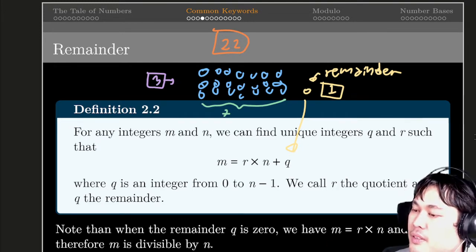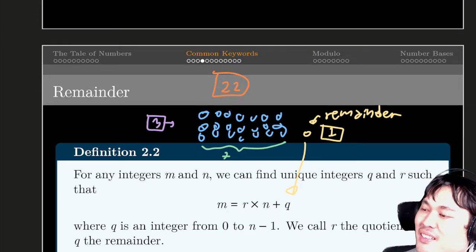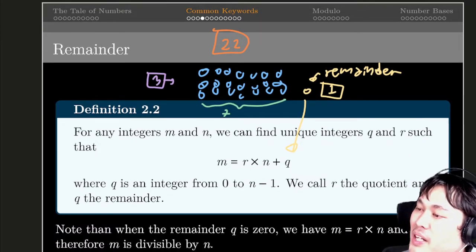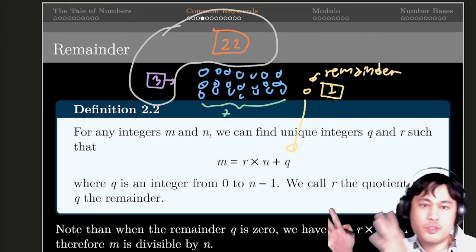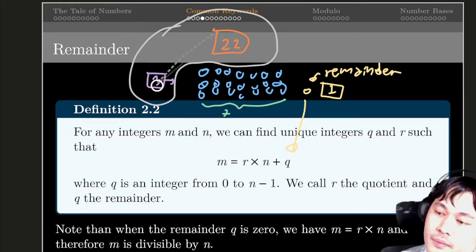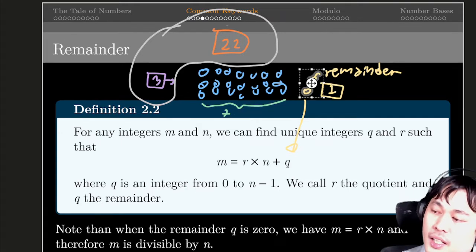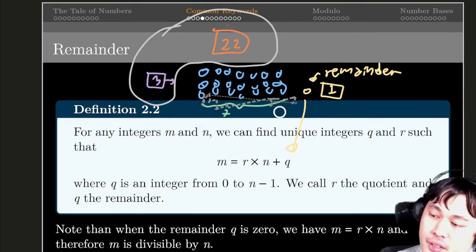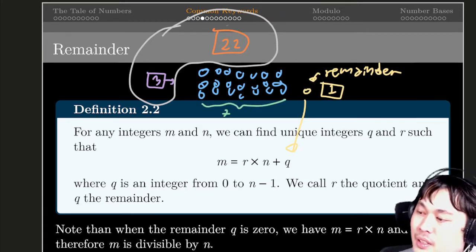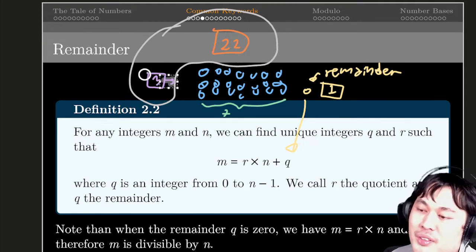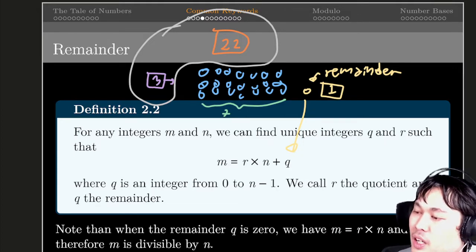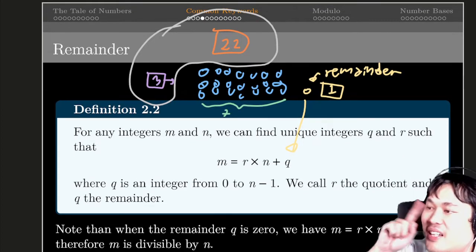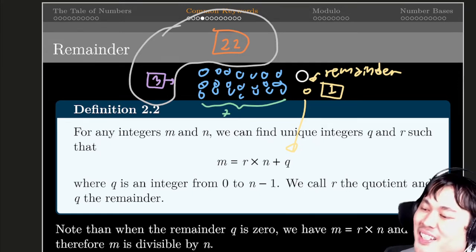Those are the 4 numbers you get. But what you are given is 2: how many objects there are and how many groups you want. Once you settle these 2, then the number of objects in each group is fixed and the remainder is fixed. And there's only one way to divide 22 objects into 3 equal rows, with one leftover object. But actually I was lying a little bit, because there is more than one way.